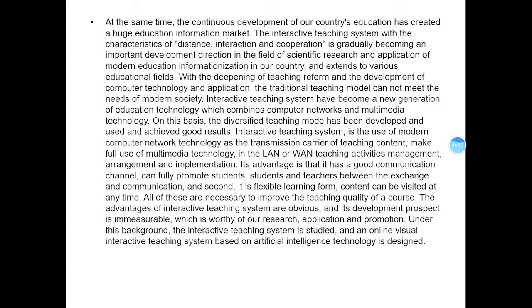The traditional teaching model cannot meet the needs of modern society. Interactive teaching systems have become a new generation of education technology, which combines computer networks and multimedia technology.